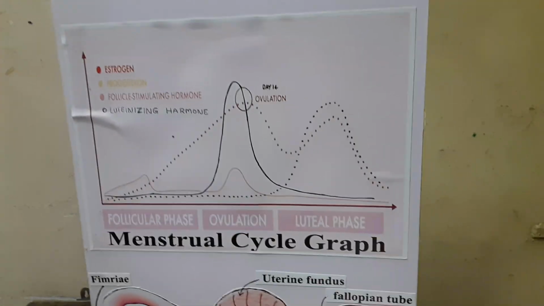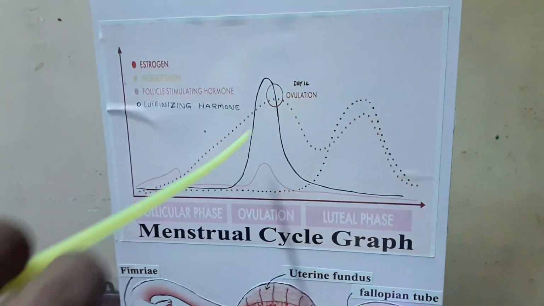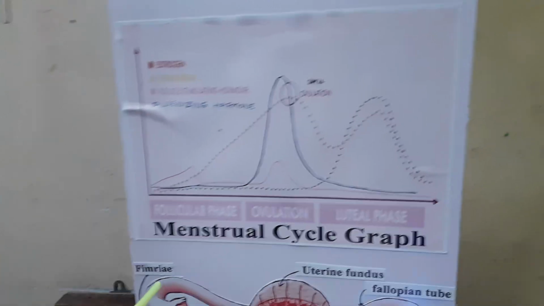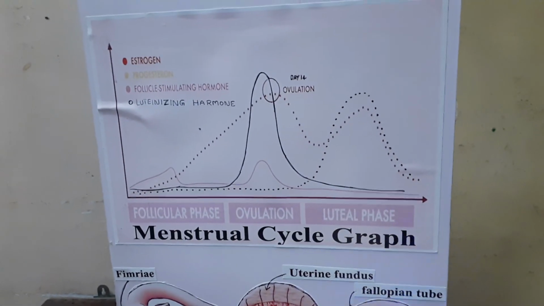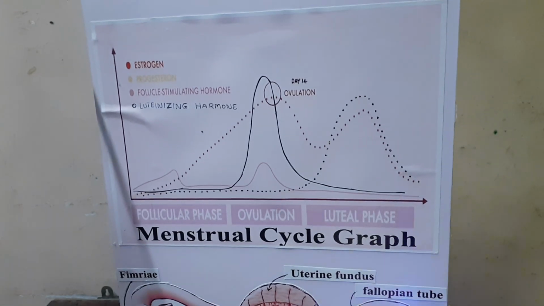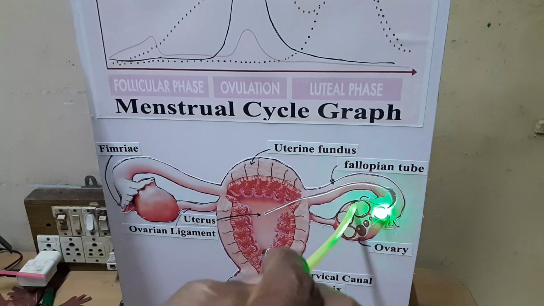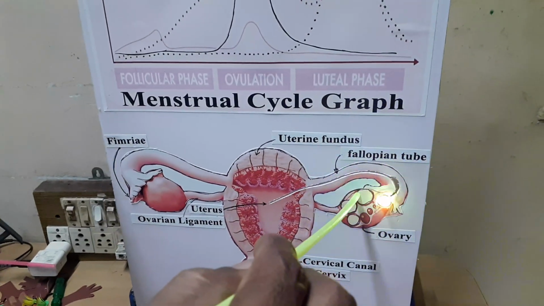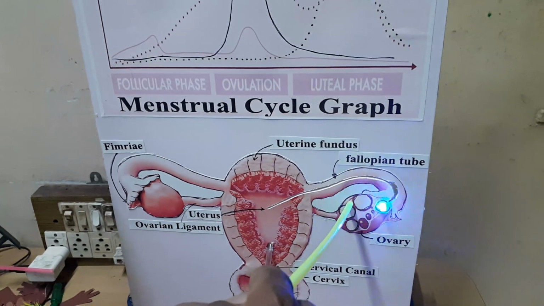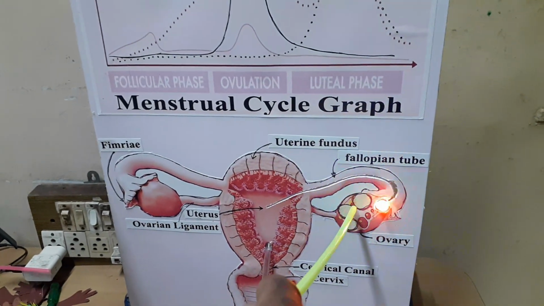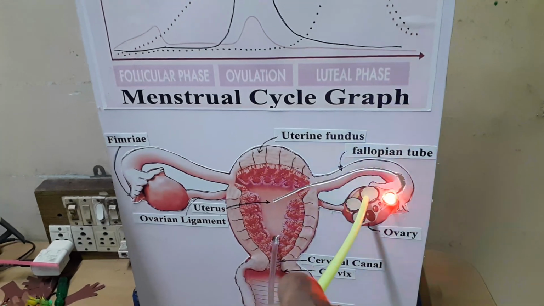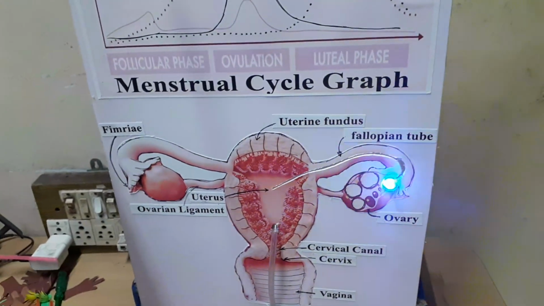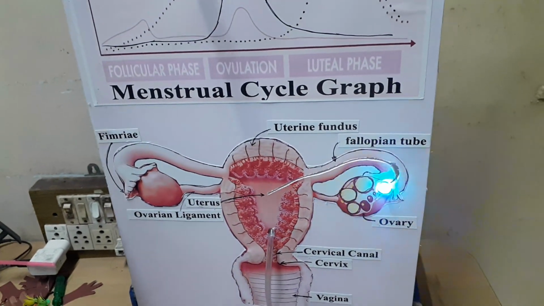The pituitary gland starts sending follicle stimulating hormone from the brain to the ovaries, stimulating about 15 to 20 follicles in the ovaries. Each follicle produces an immature egg and produces estrogen. One follicle will soon begin to grow faster than the others. This is called the dominant follicle.